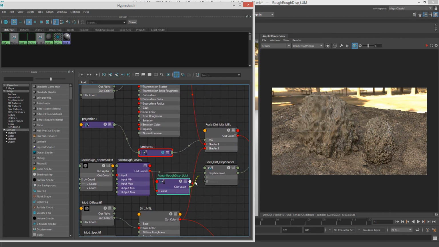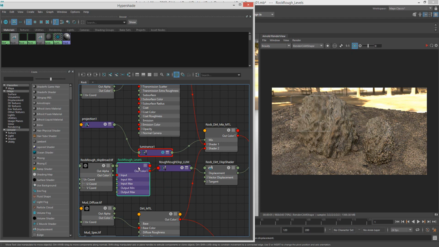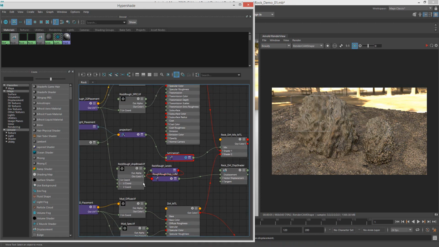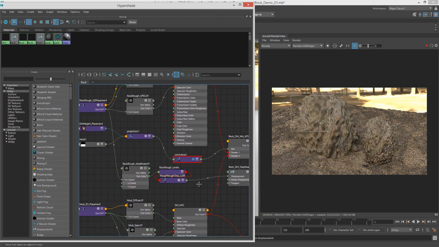So I'll take this out value, definitely not out color, take this out value and then put it into the displacement node there. And then I'll hit 1 just to shrink it, and for rock rough levels, I'll hit 1 to shrink it as well. So it's just a little bit cleaner, they're just together like that.